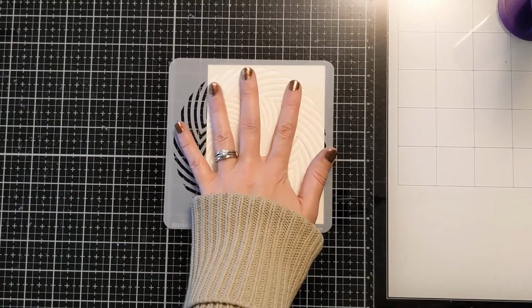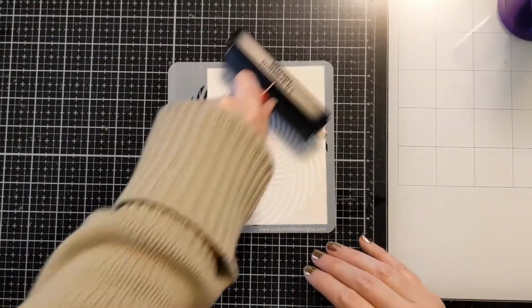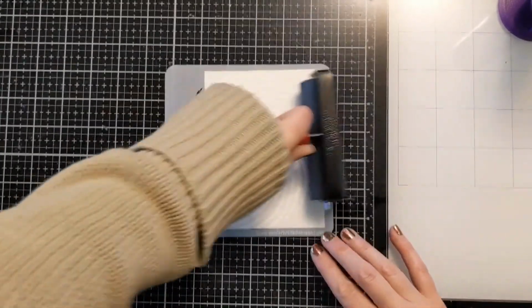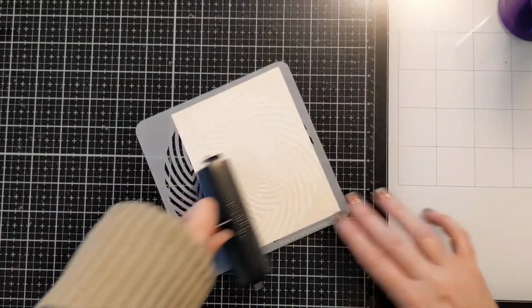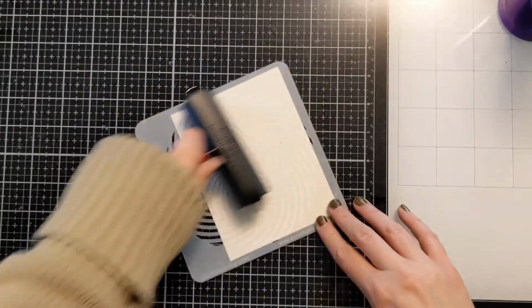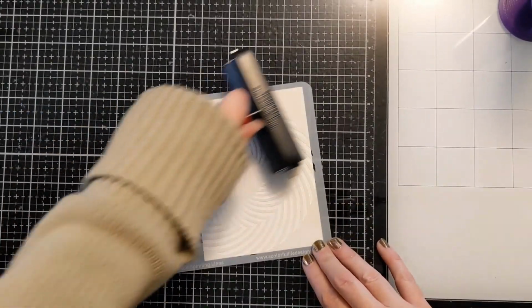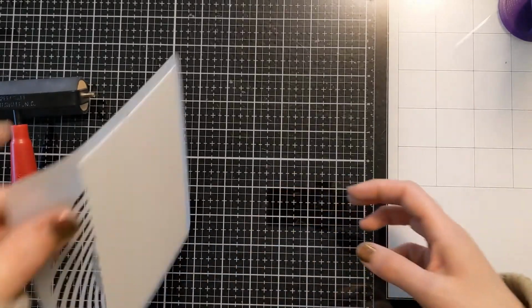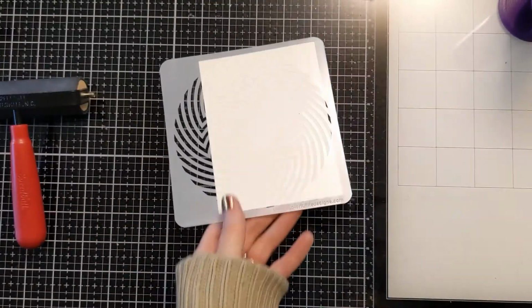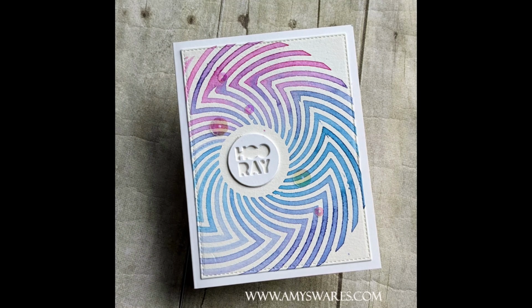brayer. Now, you may be able to get away with this technique without pixie spray, but I wouldn't recommend it. I think you'll get a better look if you're able to use the pixie spray. But absolutely, if you want to give it a go, it's just paper. Have some fun. Give it a try. I think I've made it work before without it, but since I have pixie spray, I think it's definitely ideal.